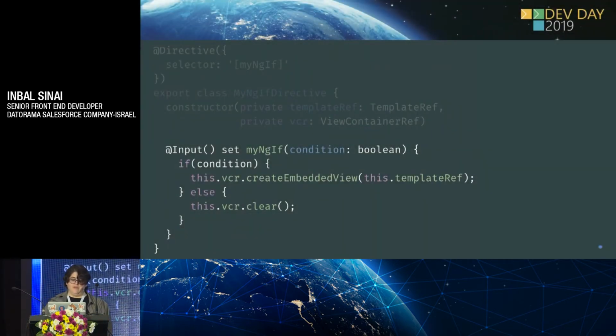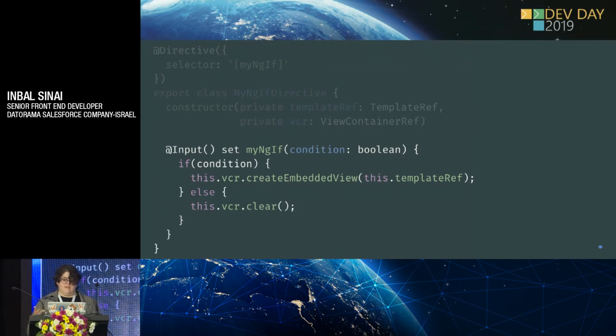Let's return to examine the view container ref. The view container ref supports two types of views: embedded views and host views. Host views are created by instantiating the component with the createComponent method, and embedded views are created by instantiating a template ref with the createEmbeddedView method, which is what we're using here. I just wanted to point that out. We're not going to go into host views any further. We're just going to use createEmbeddedView for our templates.